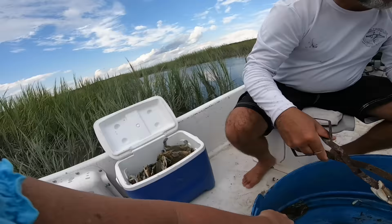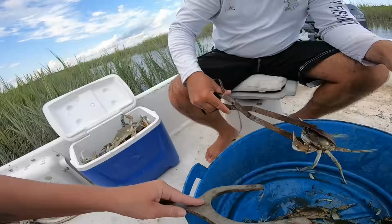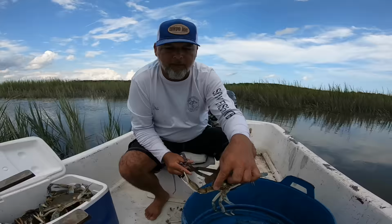That was four keepers out of that pot. This is number five. That one here is a keeper for sure. You sure? Yep. You don't want to check it? Well, I already checked him, but he's a keeper. Look how his point was broken at one time too, right? Yep. You can see that straight six right there. See how that one's straight? And that was just a little bit crooked and re-healed. Yeah. Yep. That one's a keeper.